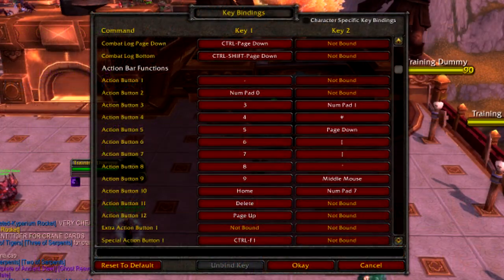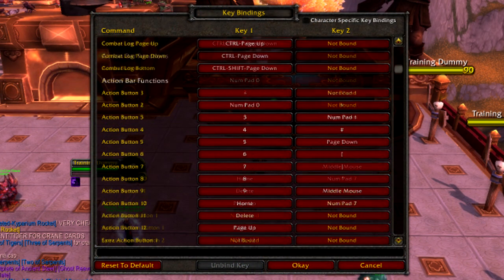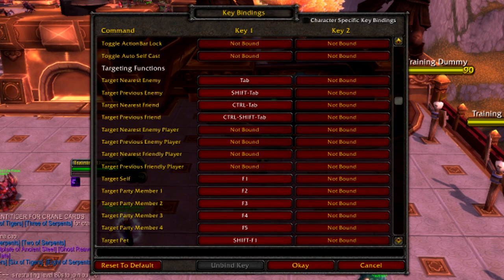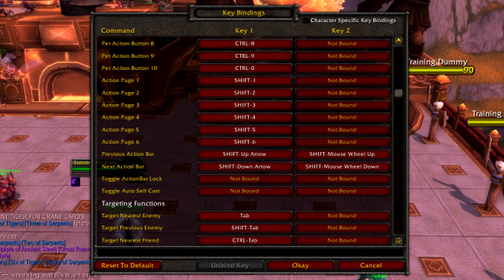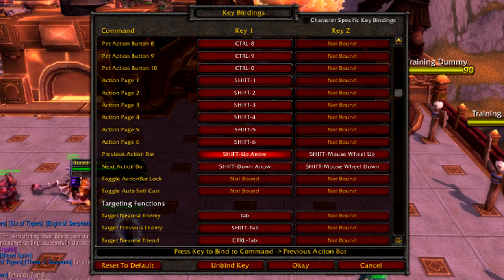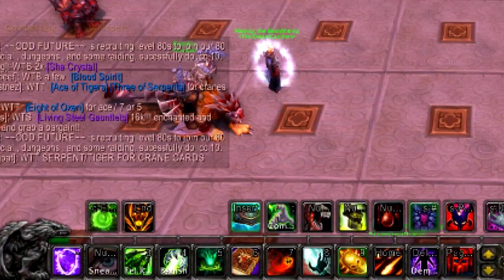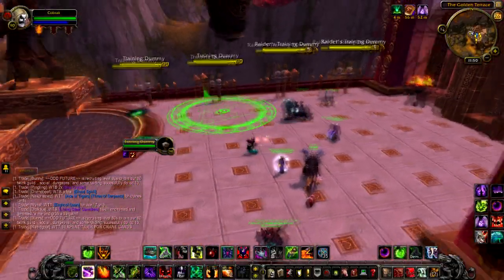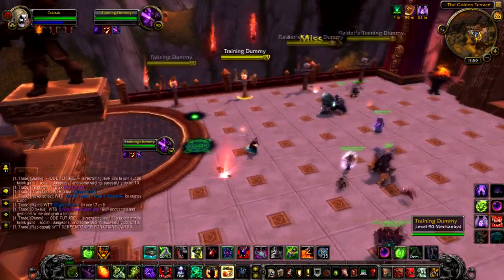If you go into Keybinds, you can see that you can set a bind to swap bars, which is the first step. Set it to a bind that you can easily hit, which for me is shift and up arrow, because I play using the number pad. Then have a play and make sure it's all working good, make sure that the bars are switching properly. Then put abilities on your second bar that you don't use quite as often as those on your main bar, but it's still pretty important to keybind.